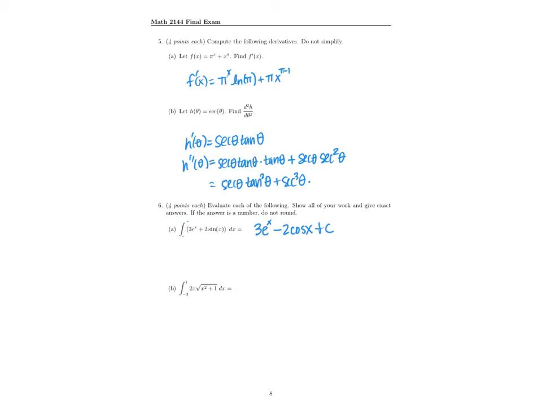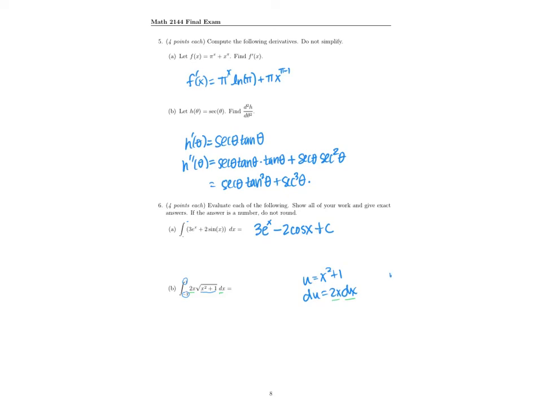Okay, for this one, I want to integrate from -3 to 1. So let's see. When I see this, I'm thinking I need to do a u substitution. So let's let u equal x squared plus 1. Then our du is 2x dx. And so what I noticed there is that I have a 2x and a dx here and here. I just need to kind of move them closer to one another. And then the values, the -3 and the 1, are x values.